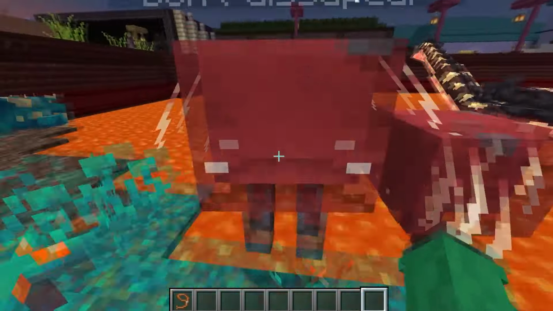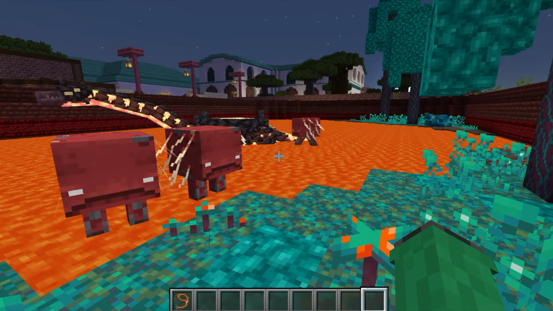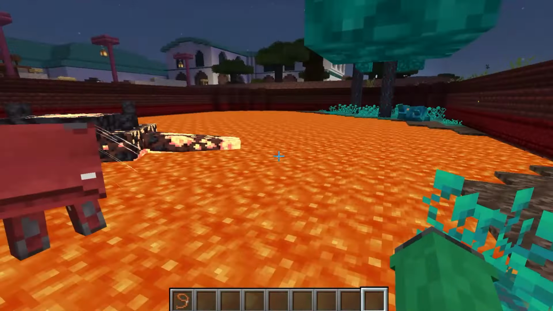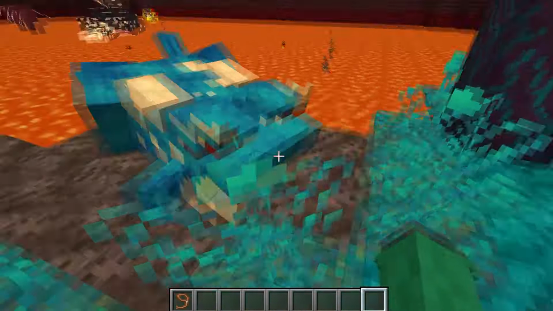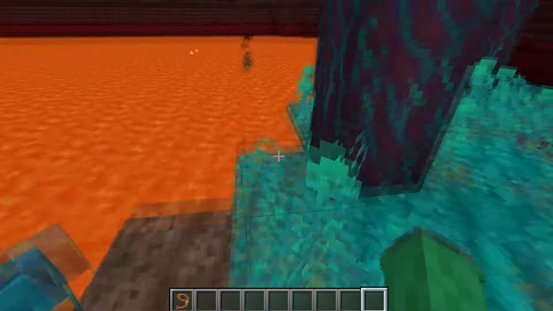All better now. Don't be angry. Anyway, these are Striders. They are from Earth, 3.6 billion years ago, was that said? Yeah, I think it was 3.6. And here is a warped toad. They like staring at grass.